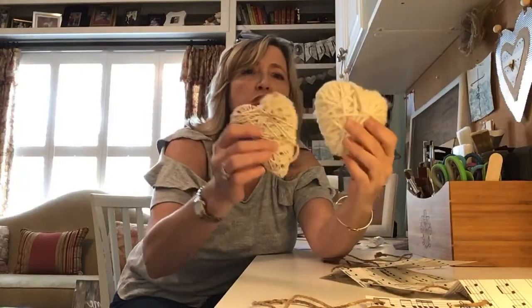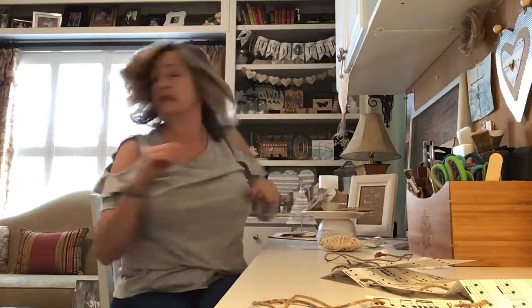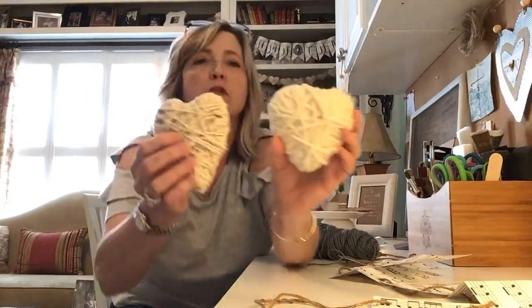Okay, so these are just little wrapped hearts. And what I did is I just took some cardboard box. Can you guys see this? And I drew a heart, all right? And then I cut it out. And it doesn't have to be perfect. And it can be whatever size you like. And then I just took some yarn. Both of these yarns here were from Walmart. This one I really like because it has little flecks of different colors in it. Can you guys see that?